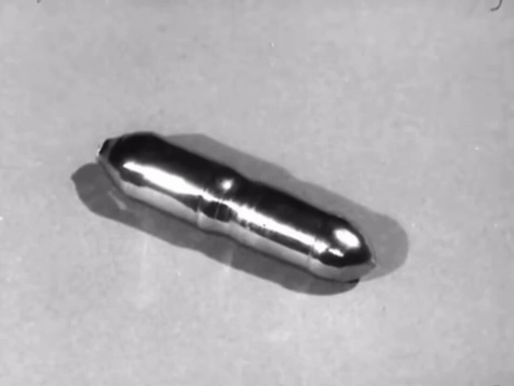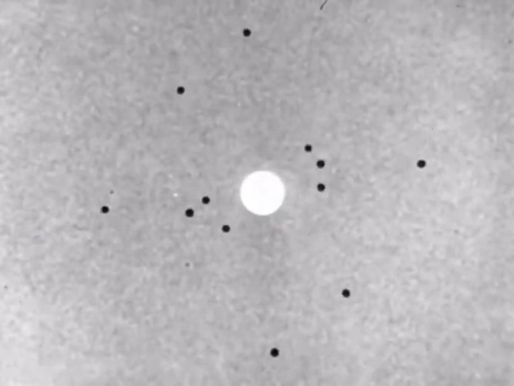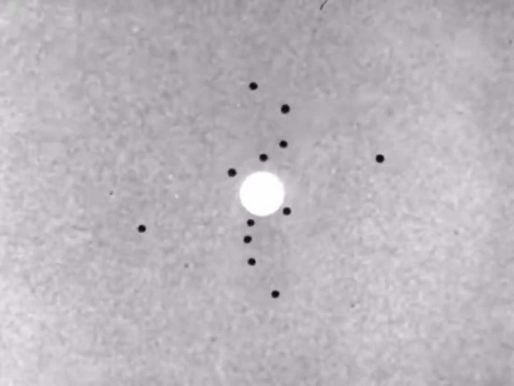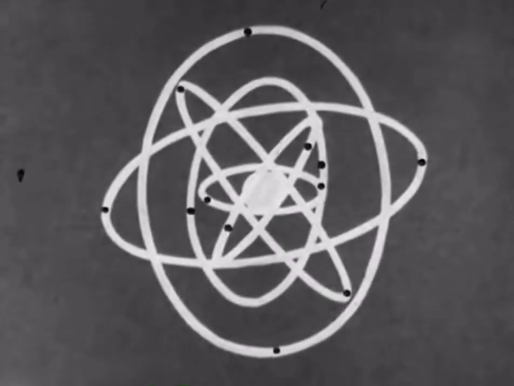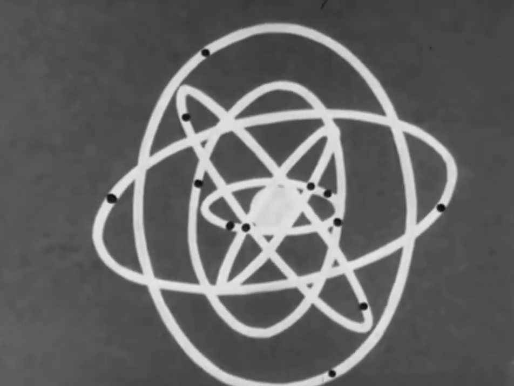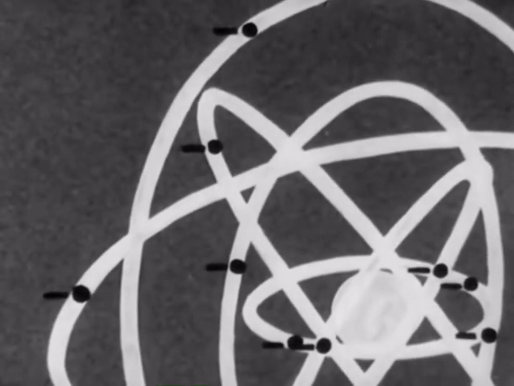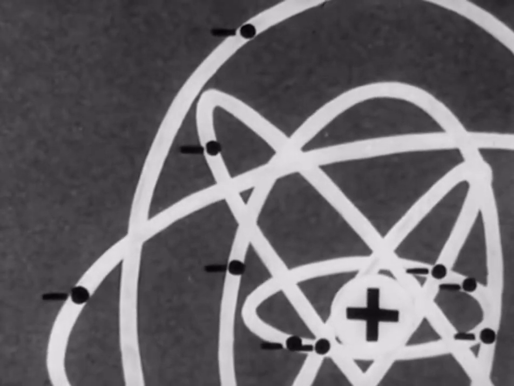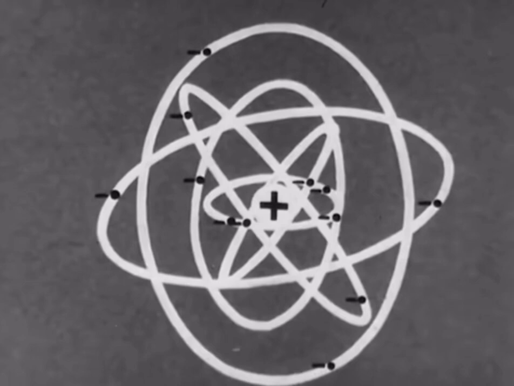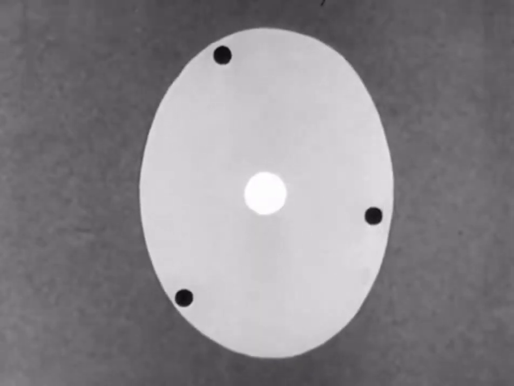To understand its peculiar properties, we must consider why some metals, like copper, conduct electricity well, while other materials do not. To do this, we must study the structure of the atoms of these materials. Every atom consists of a central core, or nucleus, around which revolve a number of smaller particles called electrons. These electrons travel in orbits of different radii. Each electron carries a negative charge of electricity, and the nucleus, a positive charge.